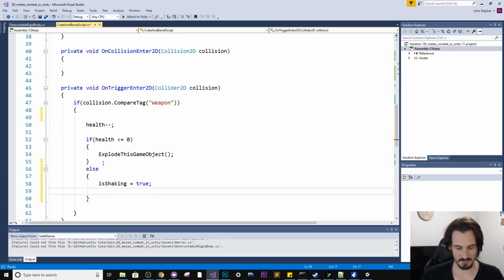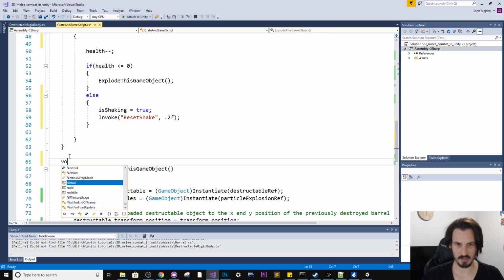Immediately after that, we'll say Invoke, and pass in a function that we don't yet have called ResetShake, and we'll call this after maybe 0.2, a very short amount of time.